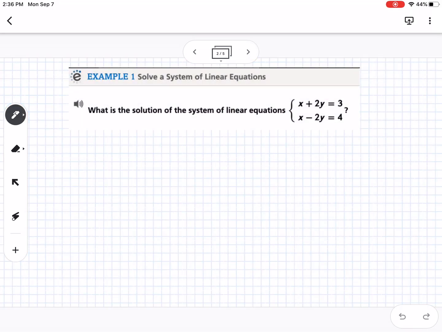Our first problem is what is the solution of the system of linear equations? Think back to Algebra 1 when you learned how to solve systems with two variables using substitution, elimination, or graphing. This one is set up for elimination because those two y's cancel each other out when we add them together. If I add these two equations, I get 2x equals 7, and then I divide by 2 on both sides, I get x equals 3.5.